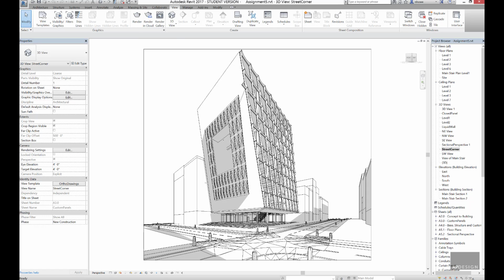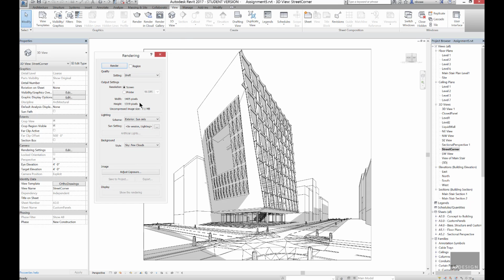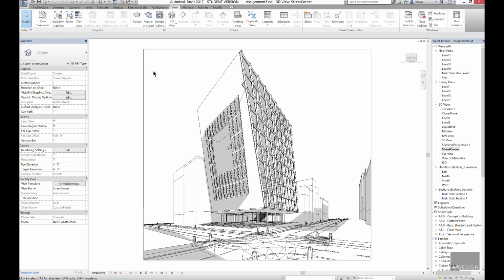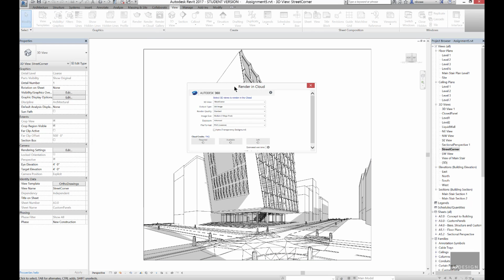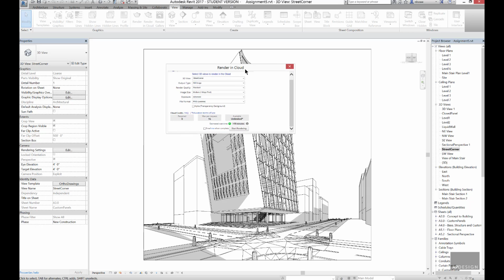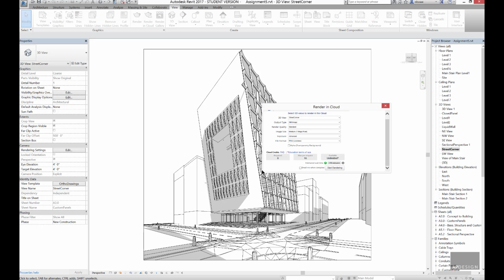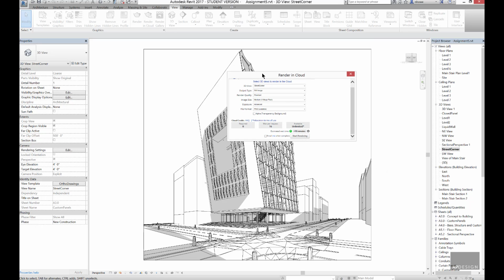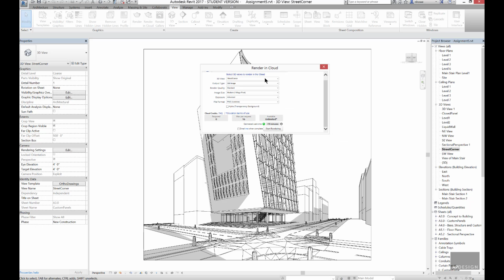So in here you'll see that I have sun only exterior, where the light's coming in from a certain direction, a few clouds, and so on. So all of these settings right here, that's what it's going to take in the cloud version. So if you want to start to place in lights in certain areas and get a night scene, as hard as those are, you would change those settings and go to artificial light instead of natural in your render. And then it would take it up here.